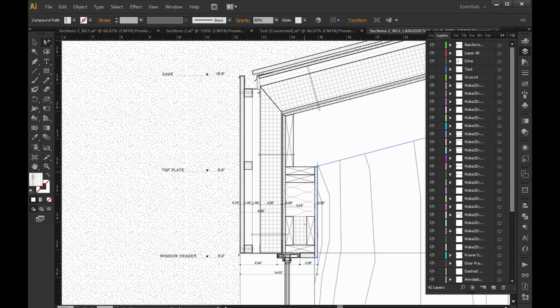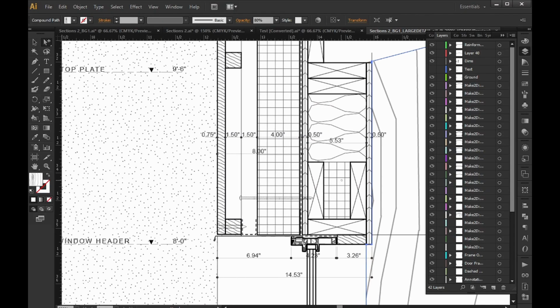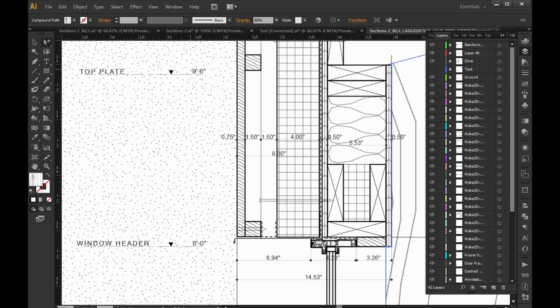Let me pan down. Same thing here. At a 3-inch detail, this is what you're going to see, something like this. So at a 3-inch detail, the font size is going to change. You want to make it even smaller. This is messed up right here. Show me that closer.